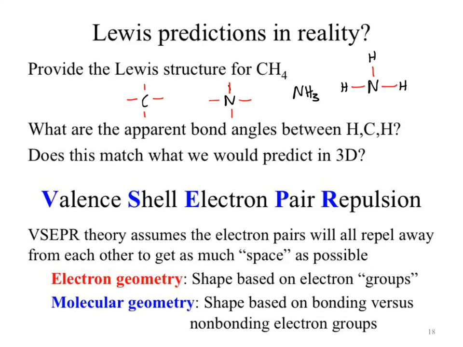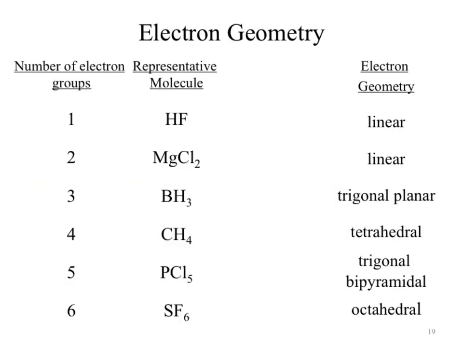We ignore the lone pair. Now all we care about is what happened with the other atoms. Okay? We end up calling this a different shape. And that's really where our difference between our electron and our molecular geometries comes from.